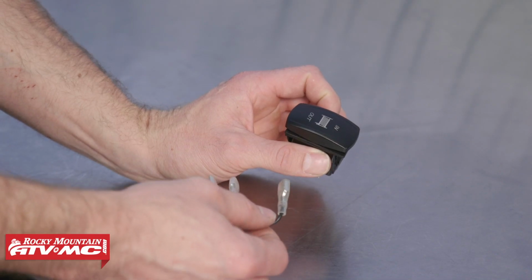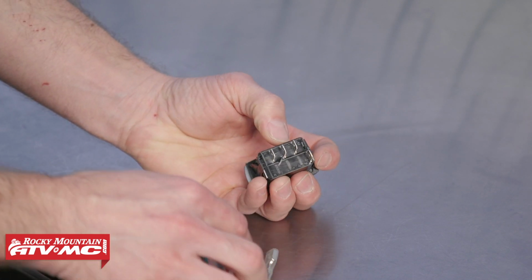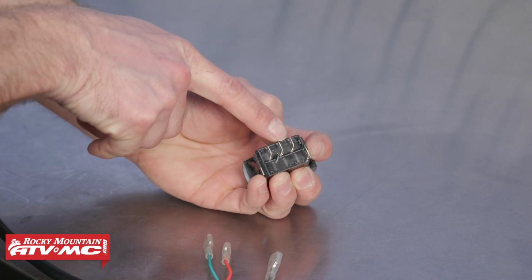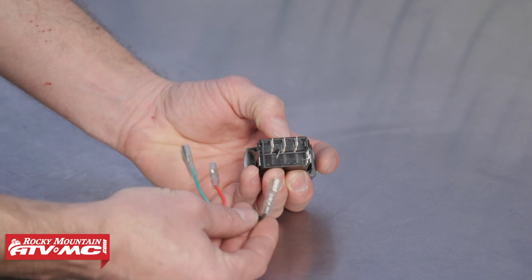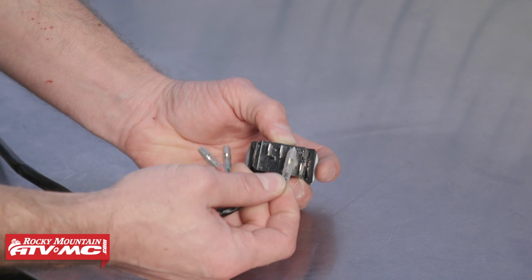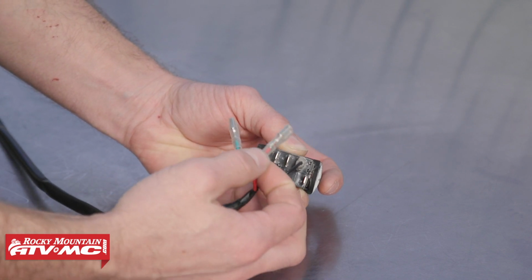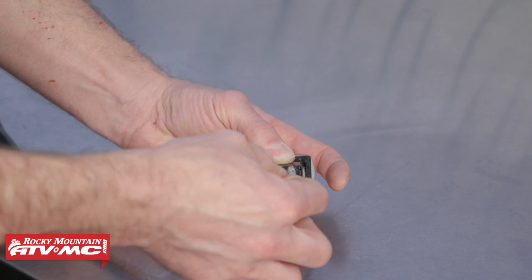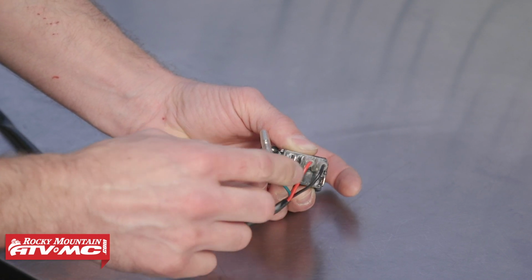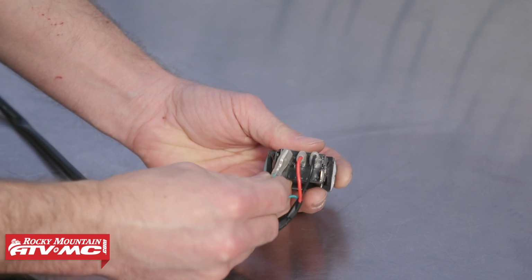So to get these wires installed on the rocker switch, you'll notice on the bottom, each terminal has a number next to it. And what you'll do, we'll hook up our black wire to the number 1 terminal, and we'll hook up the red wire to our number 2 terminal. And the red wire, this is our key on power. And then the green one, we will connect to the number 3 terminal.